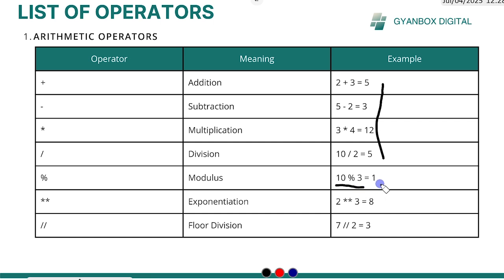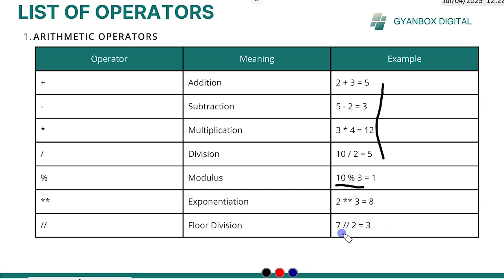So I'm getting the value 1, which is the remainder of the division. Next is exponentiation: 2 ** 3 means 2 power 3, and I'm getting the value 8, which is 2 times 2 times 2. Vice versa, if I say 3 ** 2, the value will be different: 3 times 3, which is 9.